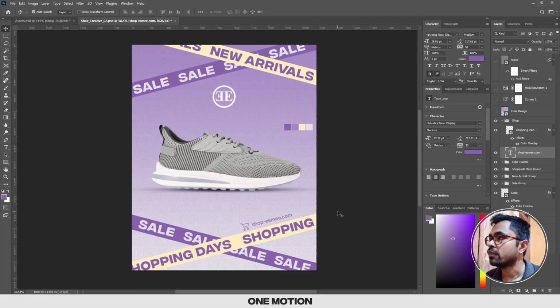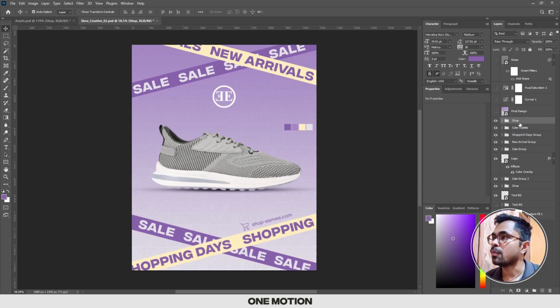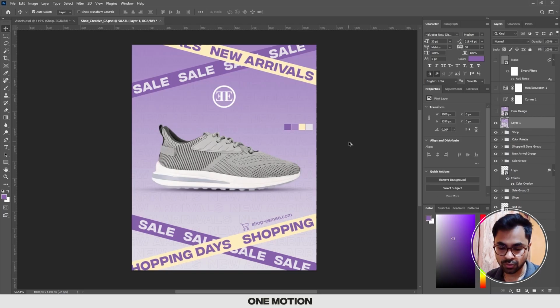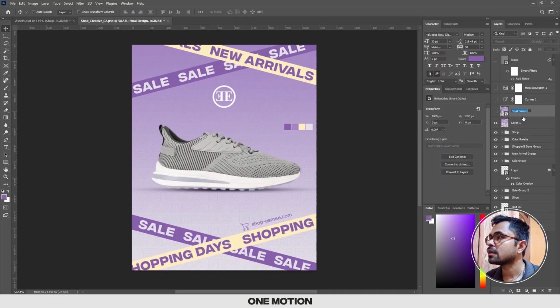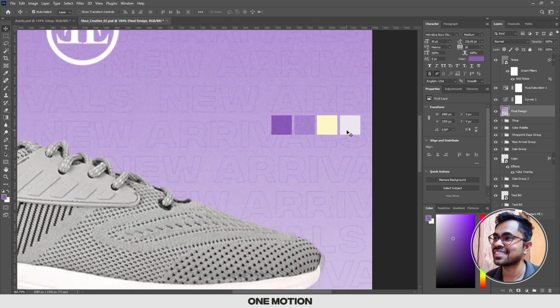So now we need to make a copy of it by Control Shift Alt E, and rename it, and delete this one, and turn on these ones as well, and turn off. Oh, we generated our image with these color palettes.